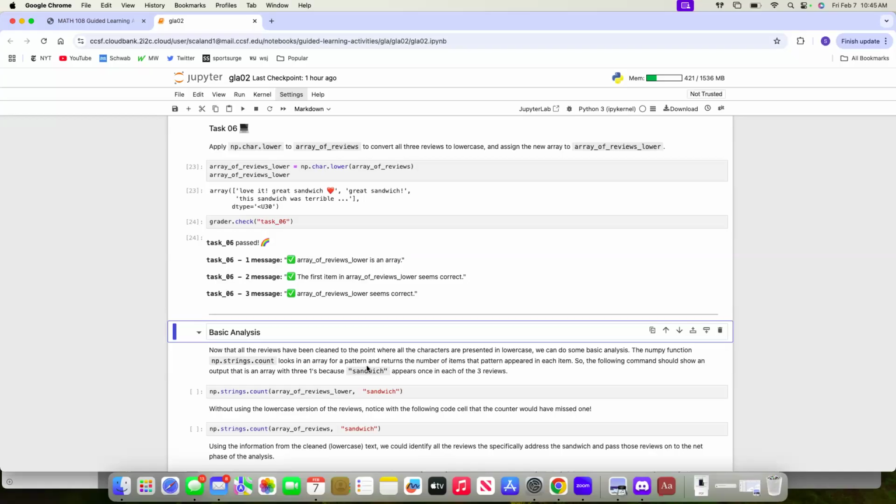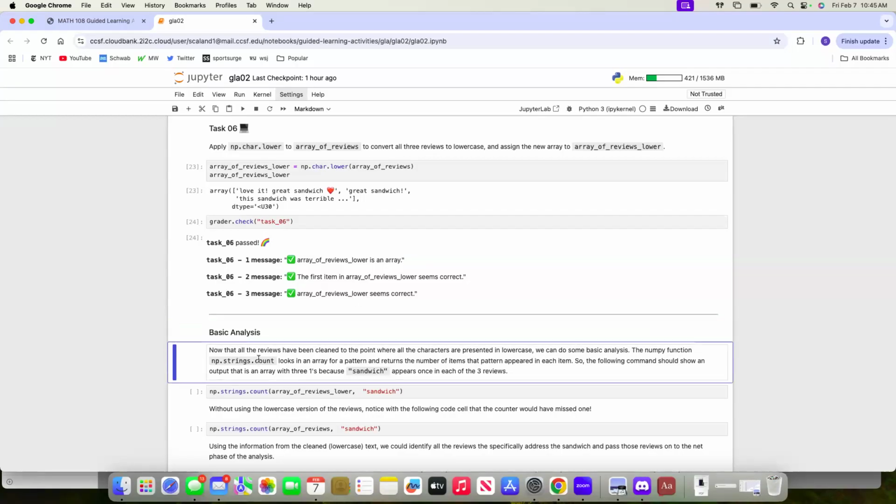So now we're going to get into more of the analysis part of it, since you can see what we just did as kind of like the cleaning aspect. And now that the data is somewhat more clean, standardized, organized, we can start getting into the analysis a bit more.